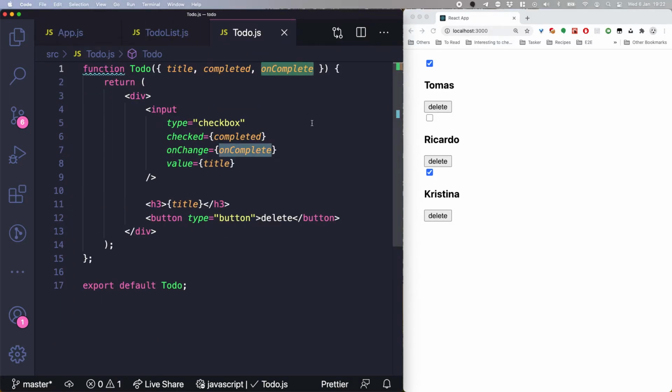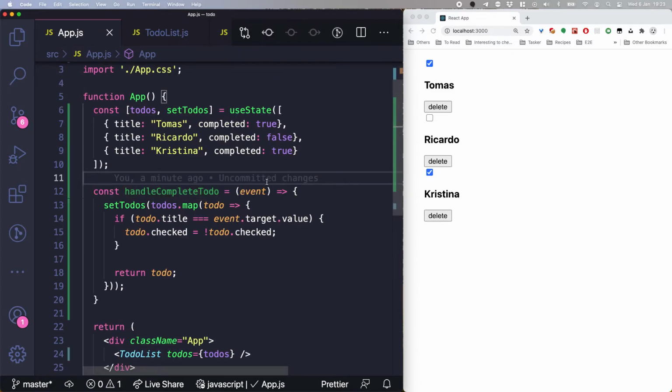The way I've done it right now is that you take the value. The other way could be that you pass the actual position in the list, or well, an ID basically. So I'm basically creating an ID. I chose title as an ID. You could use the position as well. You could use the index.